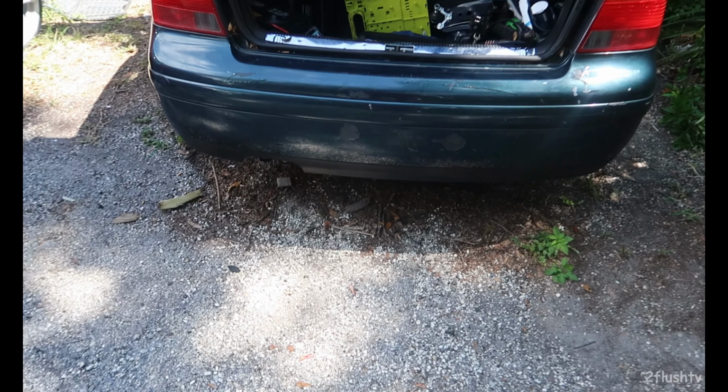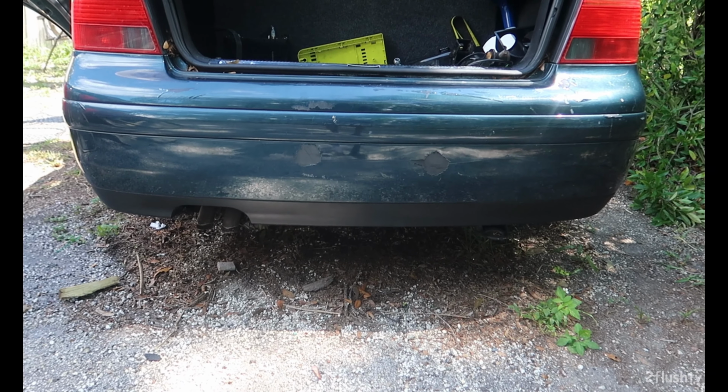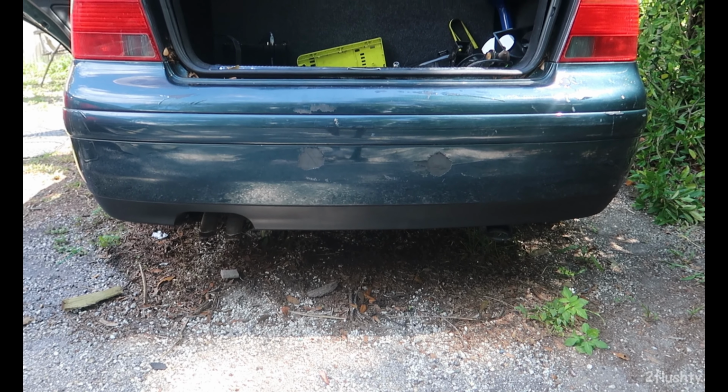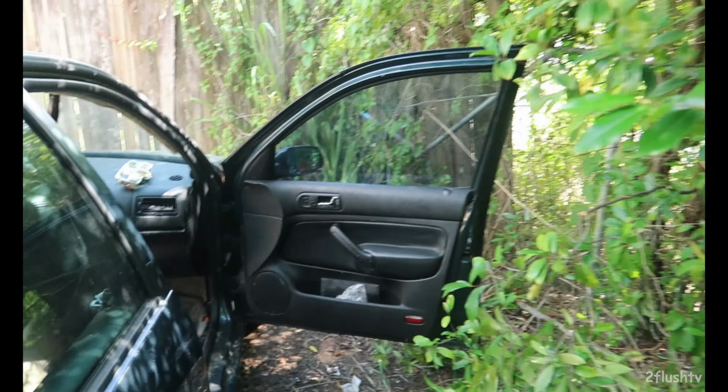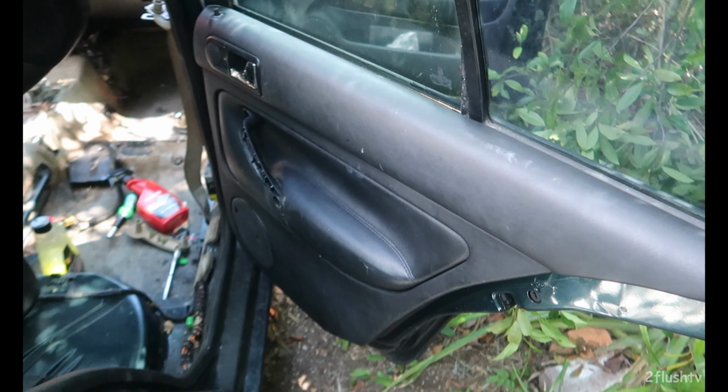But I would say that was another really good find. The GLI rear lip and then the GLI black door panels. So yeah, the car is coming along really good now.